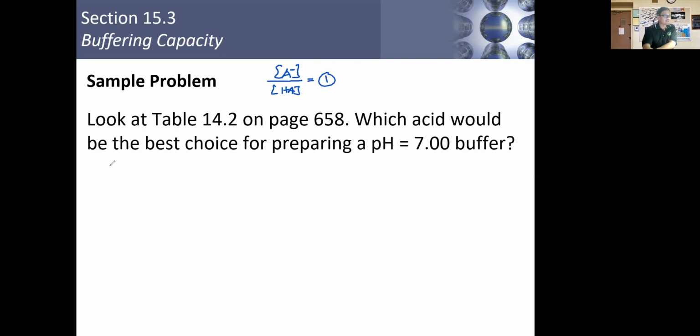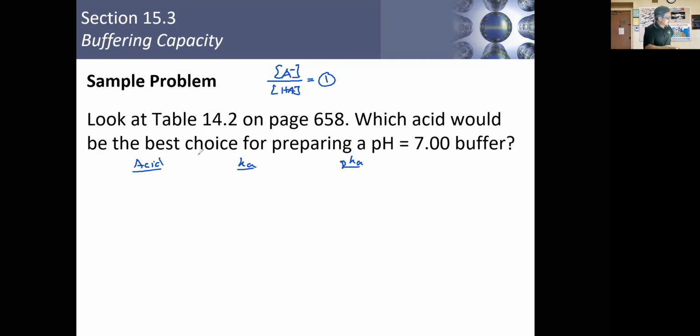Okay, so then what we're going to do is find the pKa values, and let's just pick a few here. Let me go ahead and draw the table really quickly. Let's identify the acid, write down its Ka, and then calculate real quickly for the pKa. I'm just going to pick a few here.